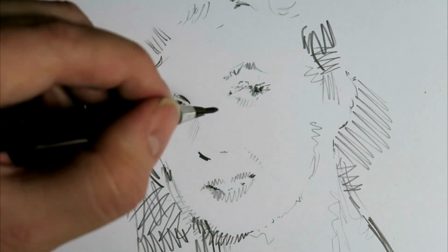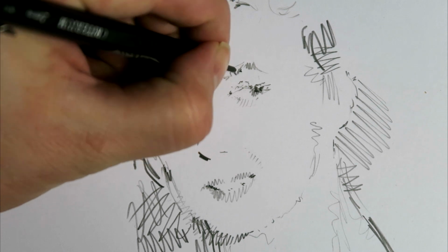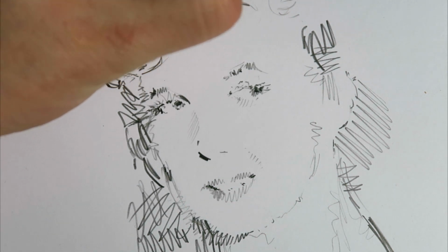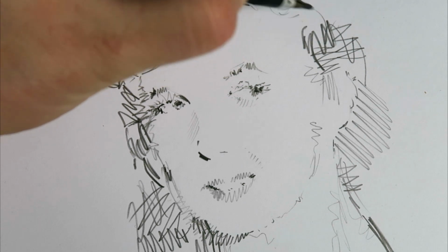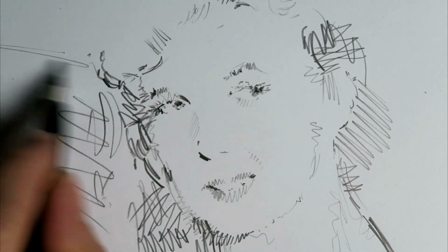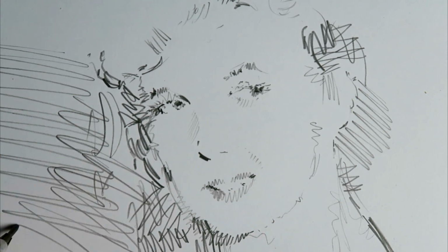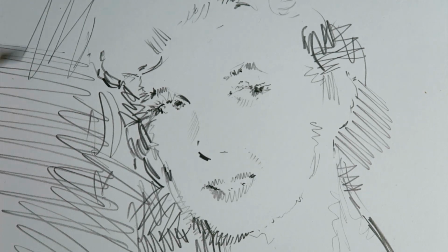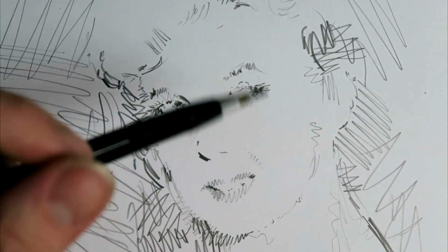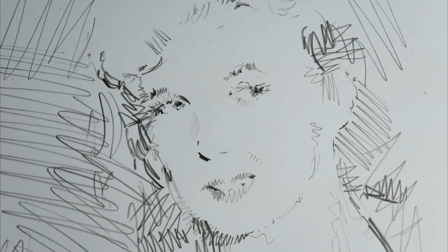A few accentuations for her teeth, shadow of her nose a little bit. Some background hatchings to suggest some atmosphere around her. Not sure if I did too much there in the background. But maybe, I think it works this way anyway.